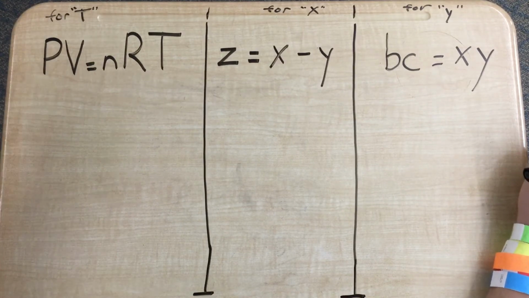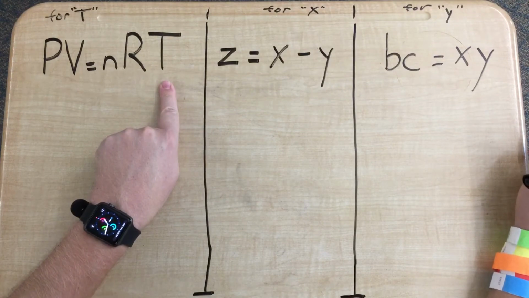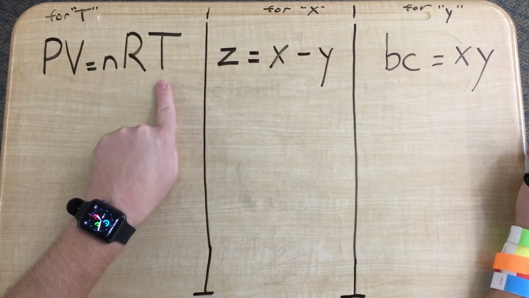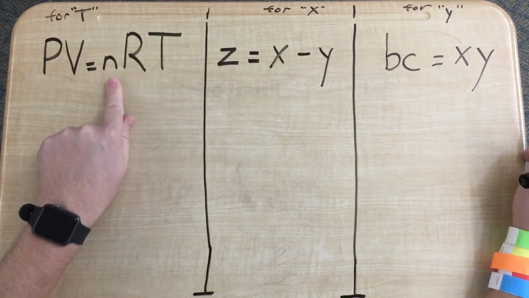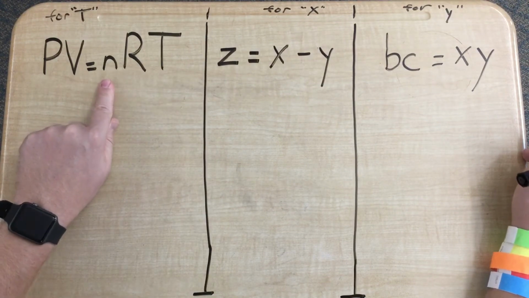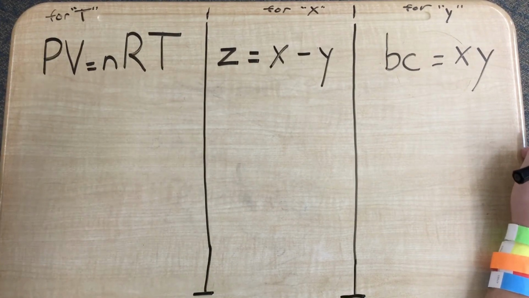All right, when we say solve for T, it's the same thing as getting that T all by itself. All right? Right now, the T is being multiplied by an R and multiplied by an N. All right, and it doesn't matter if it's lowercase or capitalized, it's still just a variable. It doesn't matter if it's upper or lowercase, it still follows the same rules.